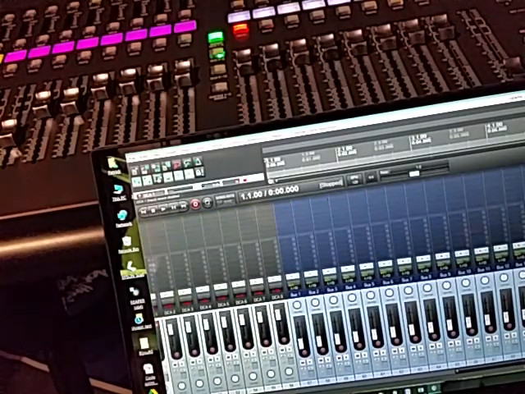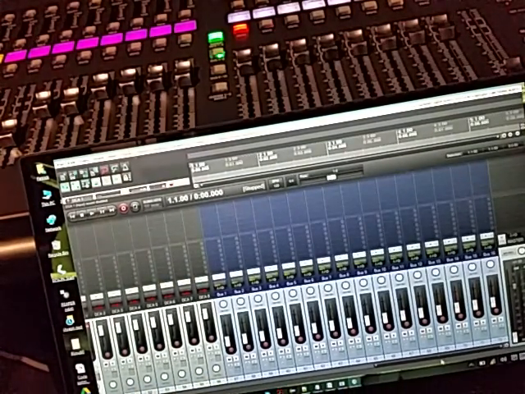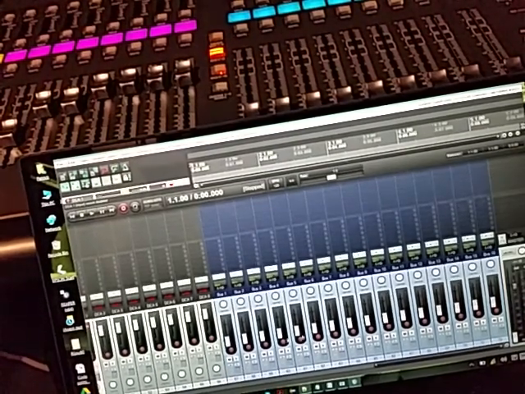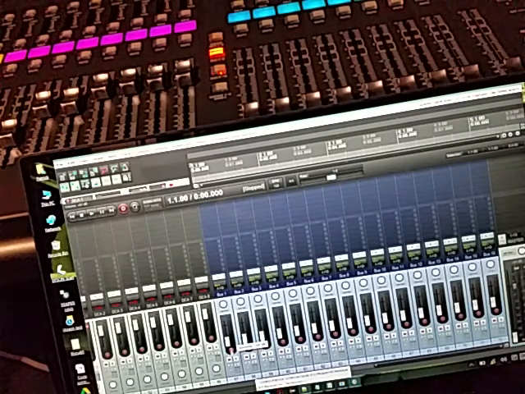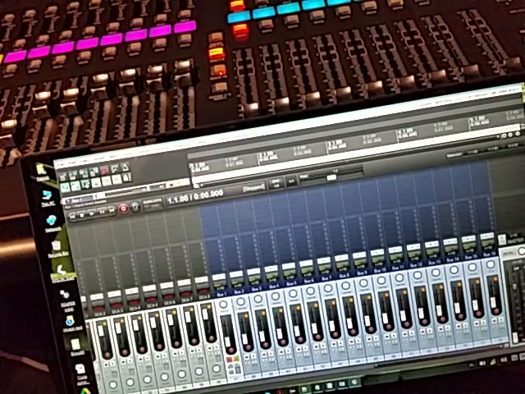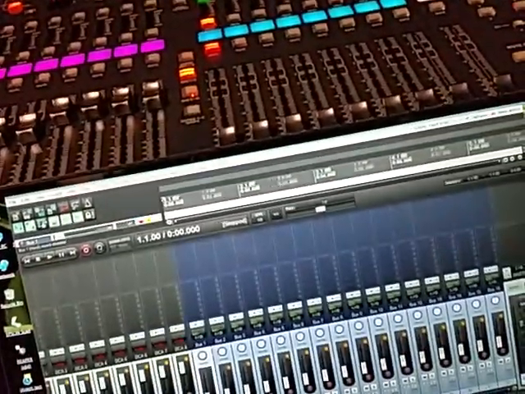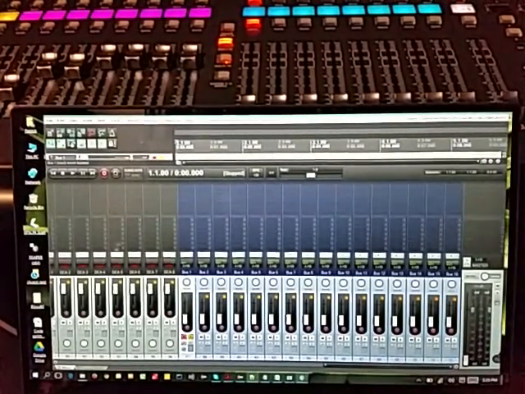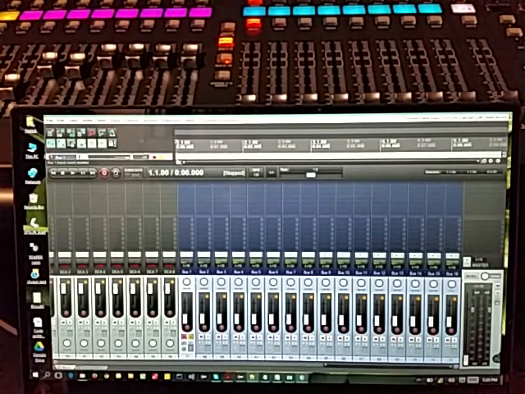Last thing is the bus section. I have a 16 bus section here, which corresponds to my buses on the X32. And I can move these guys as well. The pan control works, mute, select, and solo work as well. Select works also. This is now showing that this guy has been selected. And basically, this gives a lot more possibilities for people who want to record and manage a more serious Reaper recording using the X32 as a control surface as well as audio interface.